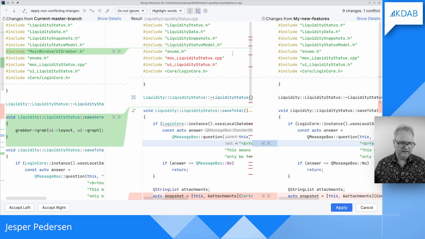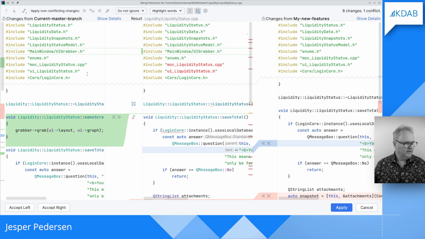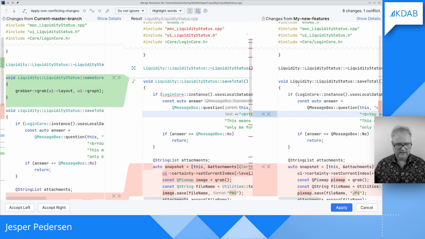And that's basically what we see in here, the common ancestor. And then we can see that on my current master branch, I added this line here, and I can say, yeah, that should definitely be in there. And I also added this, and if you look out here, you can see there's some markers here for where the changes are. This was added. Here's a conflict, added a modification, conflict.